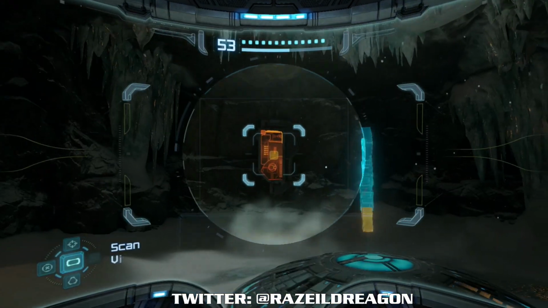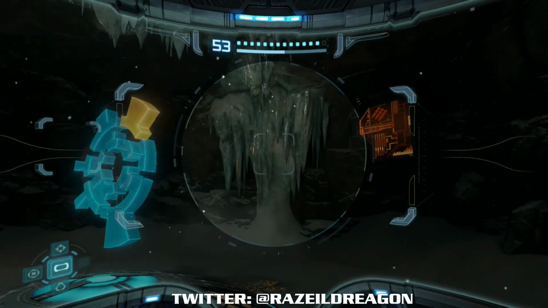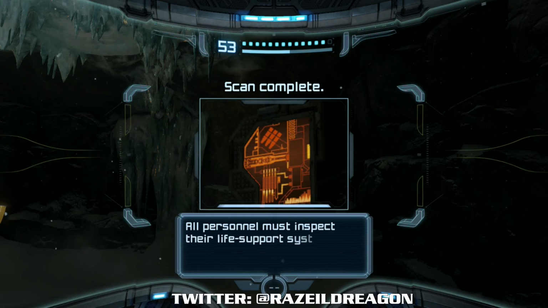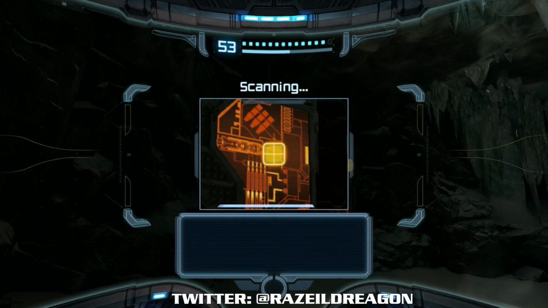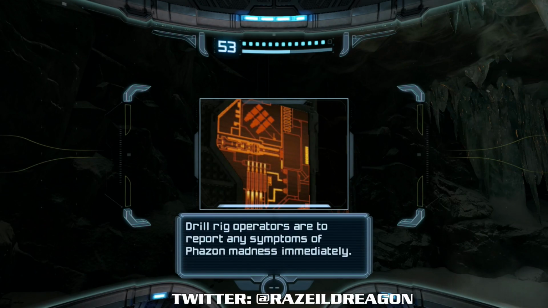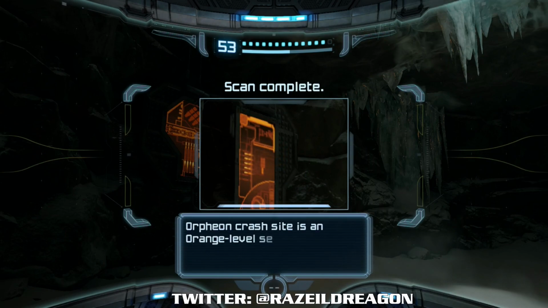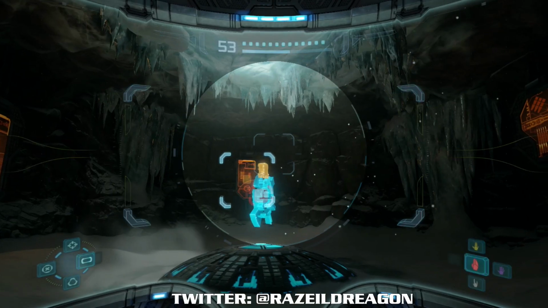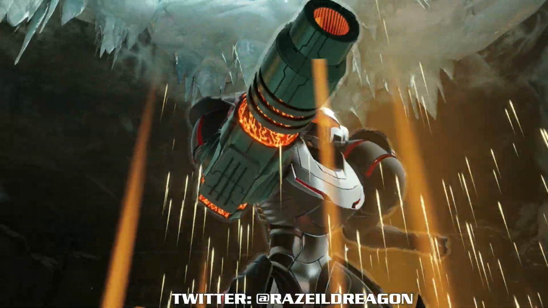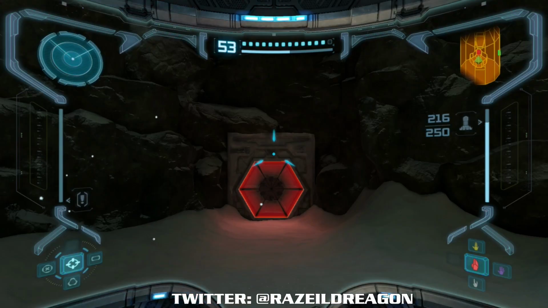Is there any cool lore things here, or? Final transmissions from the orphan point to a master security breach. Nope. All personnel must inspect life support systems before reporting to the mines. Drill rig operators are to report any symptoms of Phazon madness immediately. Orphon crash site is an orange level security zone. Yeah, sure, whatever. Let's just get the thing. Oh, okay. I'm blind as hell.